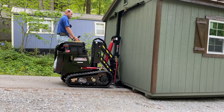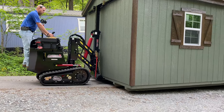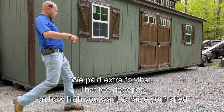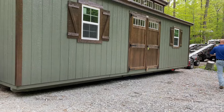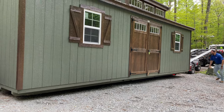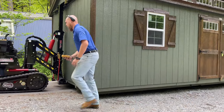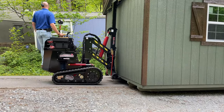It's not too much, but it's worth it because, I mean, you can raise it on your own, get a floor jack and raise it on your own if you want. But the guy that I had do it went to the trouble of leveling everything dead level. He used shims under the cinder blocks. So it's all cinder blocks. And I think he did it maybe every 6 feet, put a cinder block set to raise it up every 6 feet or so. I'm not positive about that, but it's secure and well-balanced. And it's just worth the money and the time and the trouble, unless you don't mind crawling around on whatever surface you're working on underneath your shed.